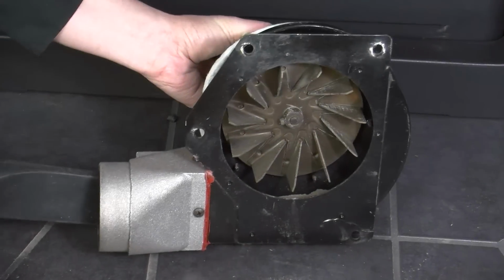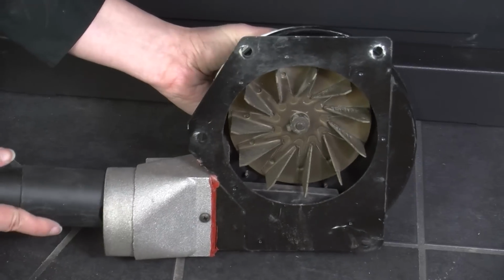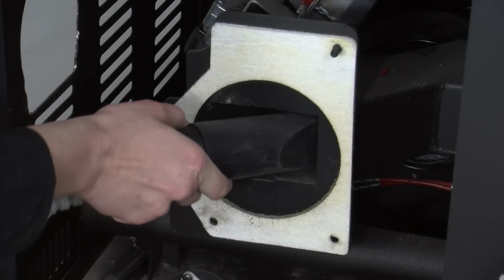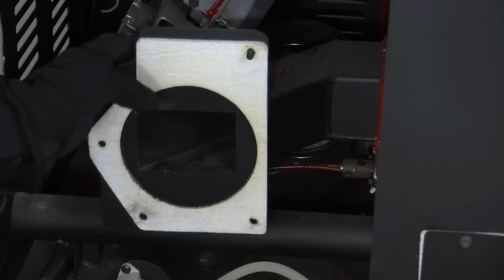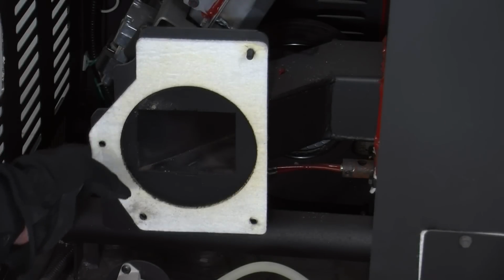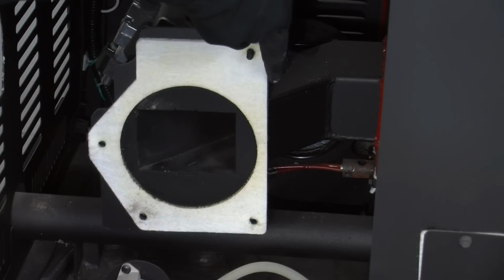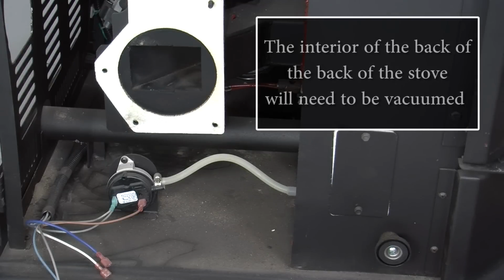The ash vac can be used through the exhaust opening to eliminate any remaining ash. The interior of the stove housing will need to be vacuumed before mounting the blower back onto the stove. Check the blower gasket to make sure it is still in good condition. If it is frayed in any way, the gasket will need to be replaced. The interior of the back of the stove will also need to be vacuumed.